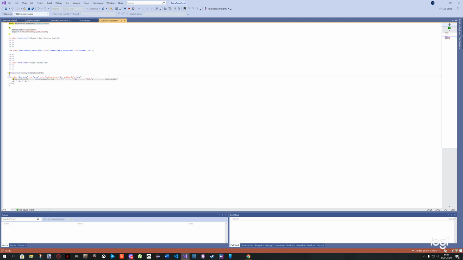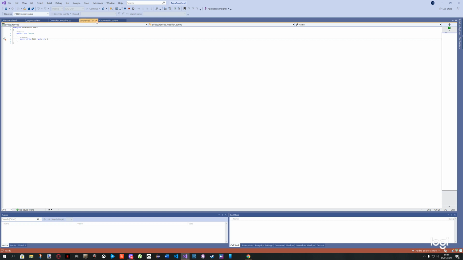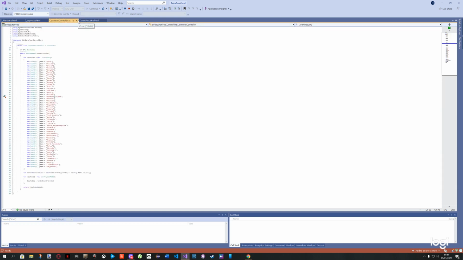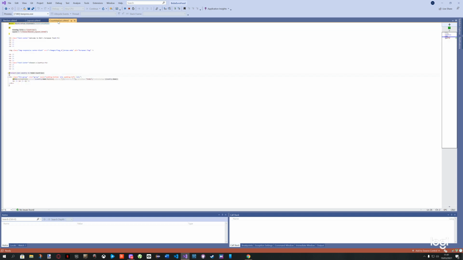And I chose to do a loop because I could iterate through each country nice and simply without having to print it out one by one, which I knew would be a bit of a headache. So I'll just remove these now because we pretty much covered that.